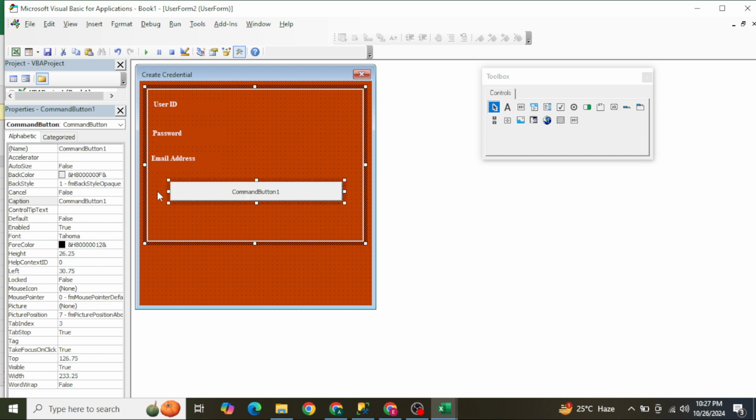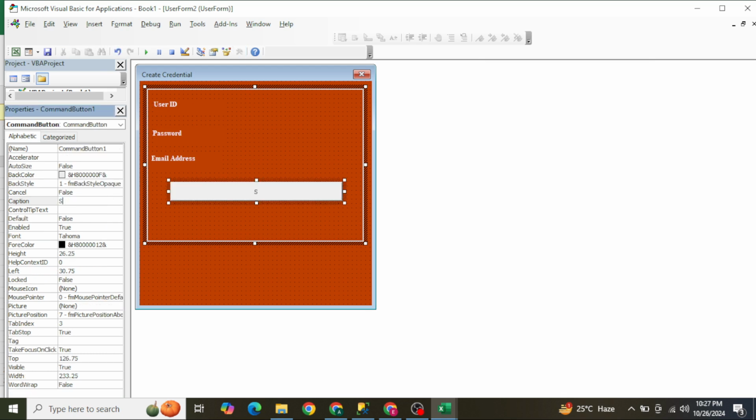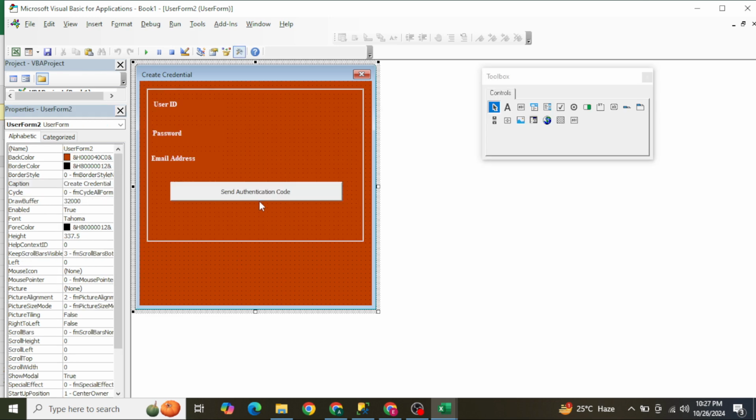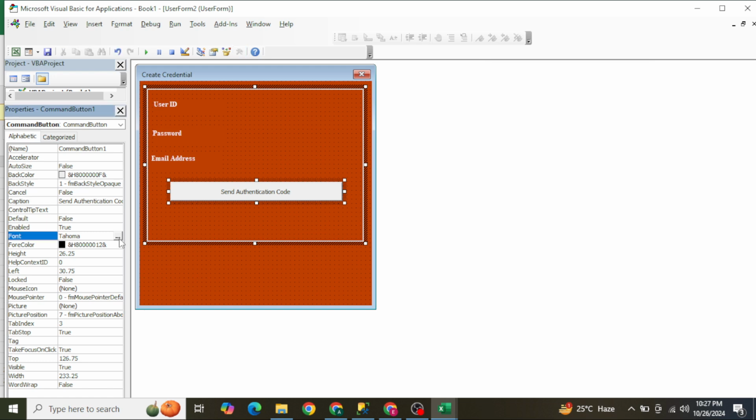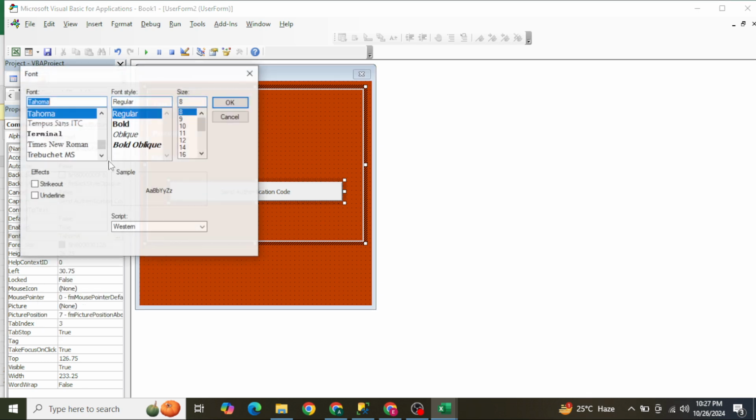For send authentication code. Okay, so here what you need to do, font size, let's change to bold, Times New Roman, 12.